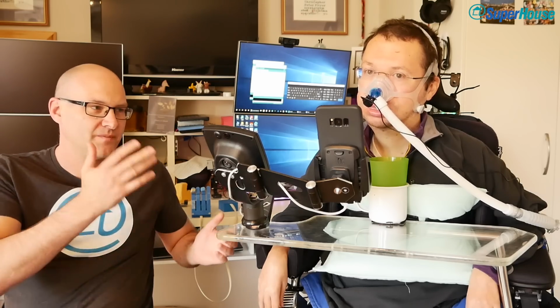So if Chris is out somewhere, he might be away from home or going to the movies or something, and the battery at that particular point goes flat, then whoever is with him has to use a screwdriver to take the case apart to replace the battery, which they probably don't even have with them. Yes. So it's really inconvenient. And when that happens, Chris no longer has control over some of the functions of his wheelchair.